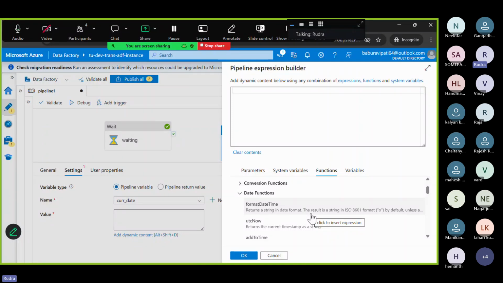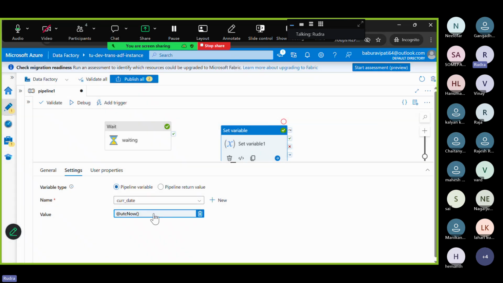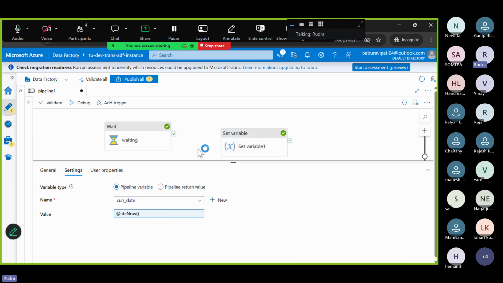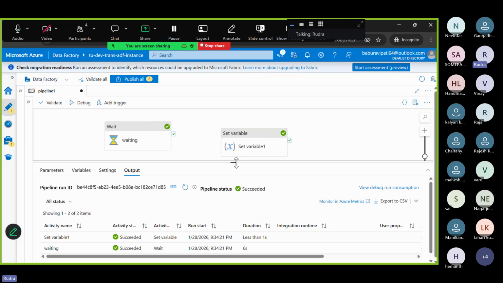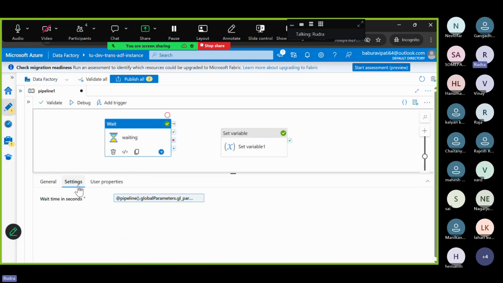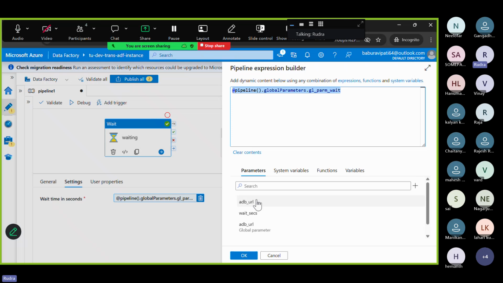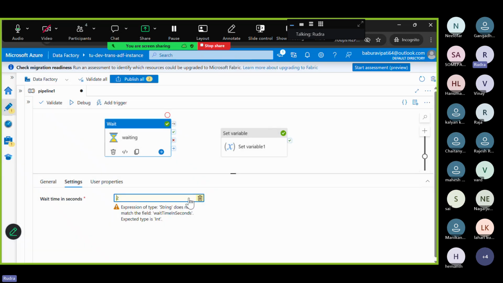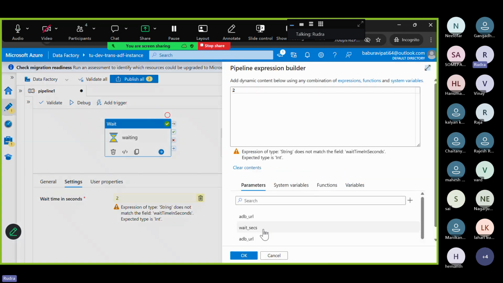Now to get the current date in ADF, you'll use this utcnow. When you click on this, the current time will be propagated to this particular variable, that is current_date. When I execute this, it will execute again. Maybe I'll reduce this to 2. I don't parameterize.